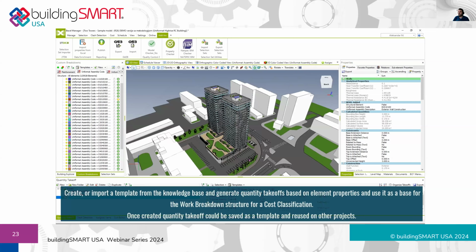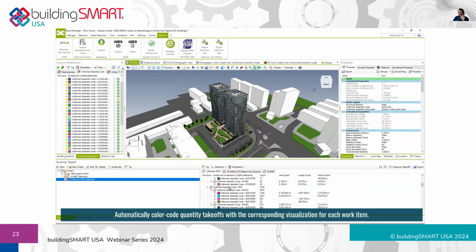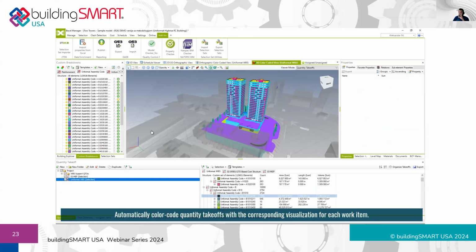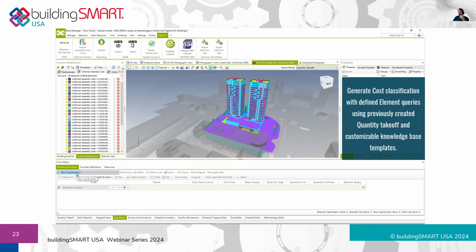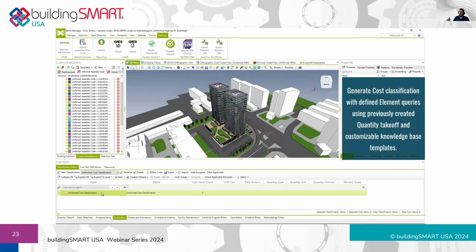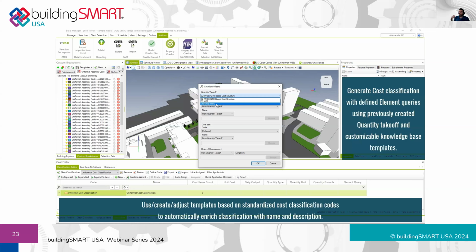Now we have elements that have this classification description, so that we can easily identify and sort them into groups. Based on this, we create a work breakdown structure that follows the Uniformat hierarchy. And then based on this work breakdown structure, we are automatically creating the cost classification. How do we do this?